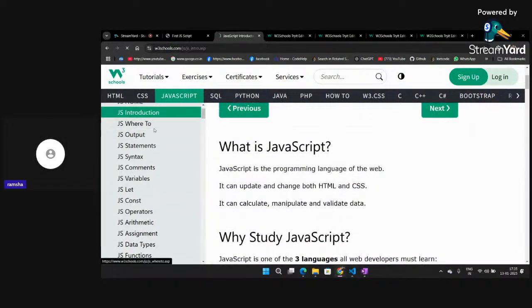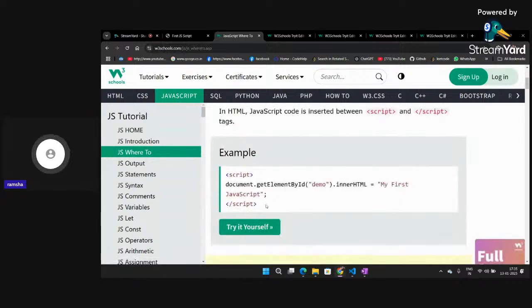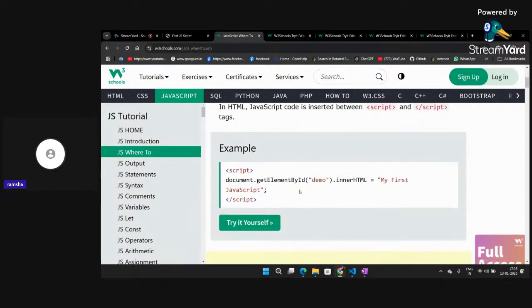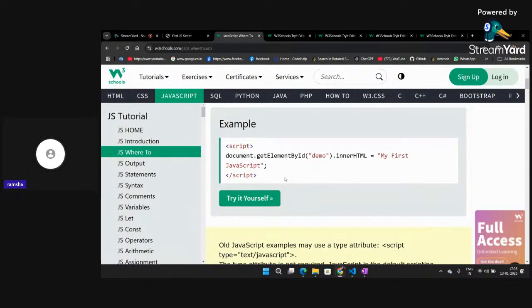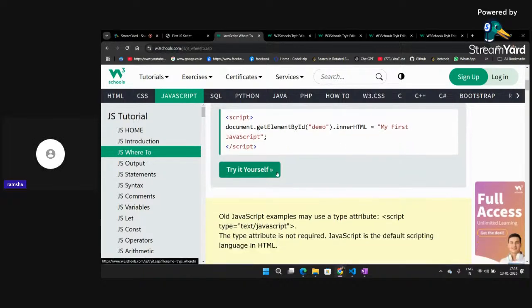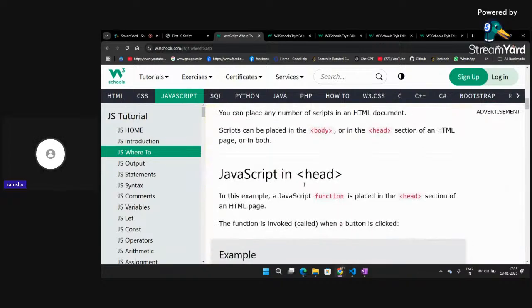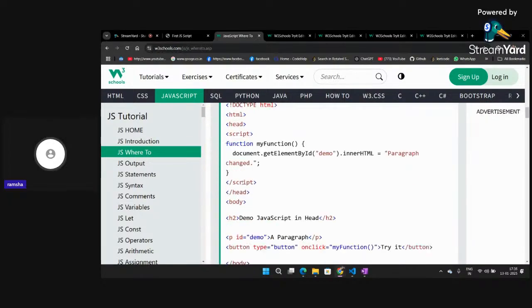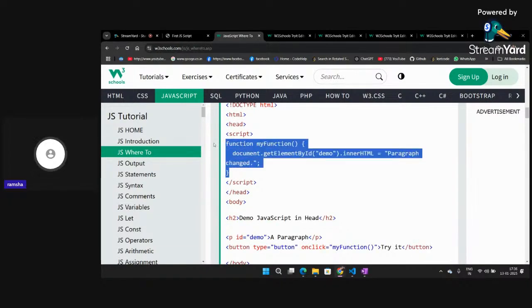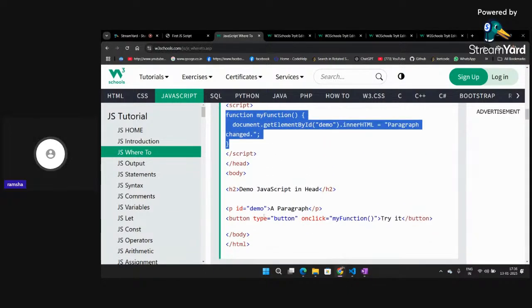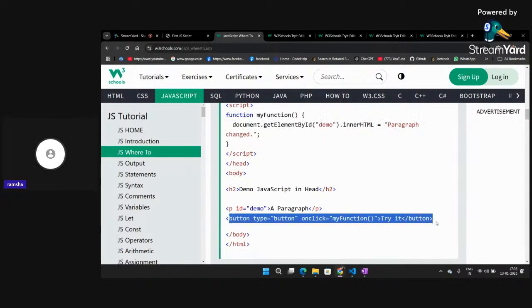Now, script tag, I have already explained how we can do this part. What else can we do? Function in header and body. You can also specify a function here and call this function from the button.